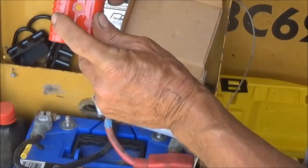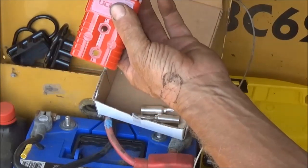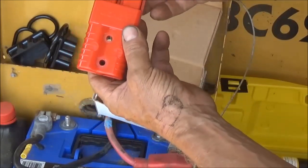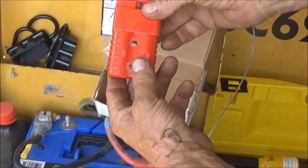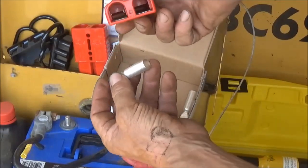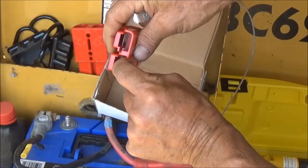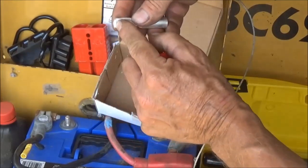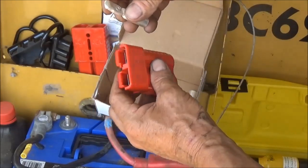Anyway, the way they're set up, this has a negative sign right here and a positive sign over here, and the same on this one, so that when you flip them over, it's the same on both sides. That's nice because you can mix them up with different equipment and don't have to worry about the cables being in the wrong polarity. I hope I'm holding this in a good position for the camera because I cannot see the camera. Anyway, there is a flat steel lock inside there. When I'm flicking with my fingernail, you see one up here. And there's a little edge right here on the back of this clip that's going to lock behind that and keep this in there.